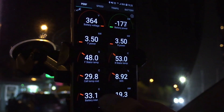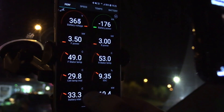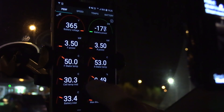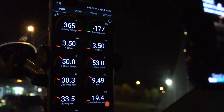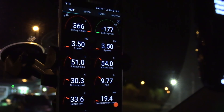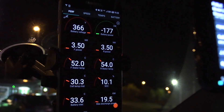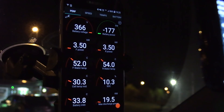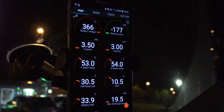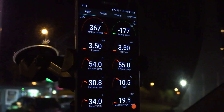Right now you see the battery inlet. When I was driving, the inlet was about 0.5 degrees Celsius higher than the temperature of the pack, but now it's three and a half degrees higher. So it's trying to rapidly heat up the battery so it can take more power. We're already getting 177 kilowatts. Seems like the battery wants to go to about 35 degrees Celsius.